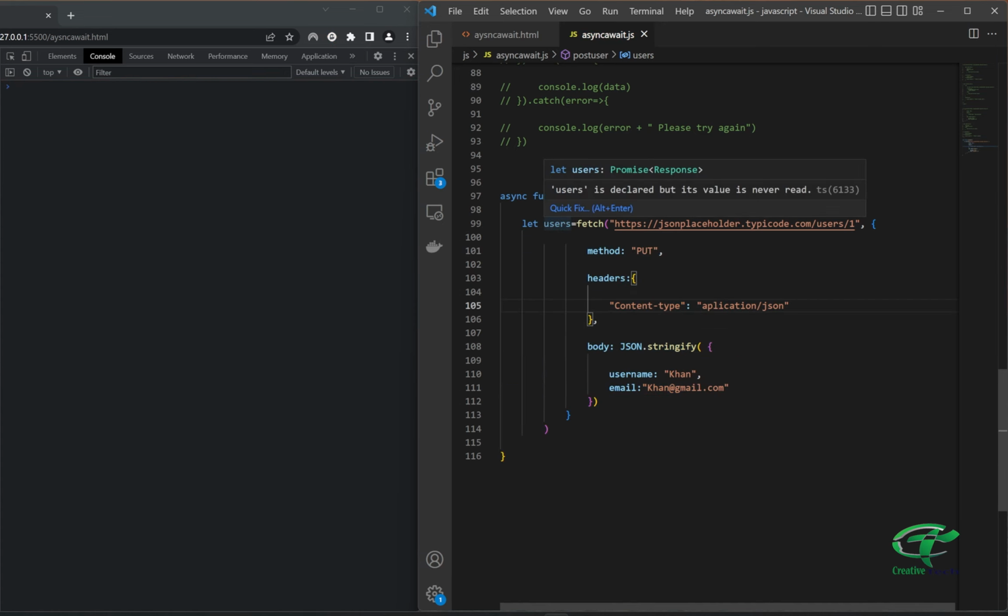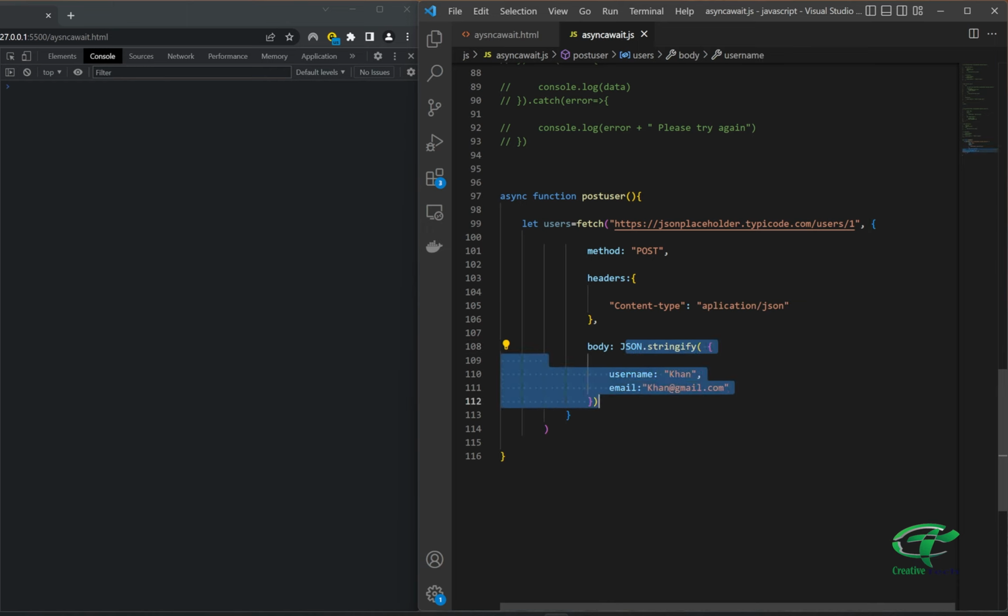We have the first parameter, the URL, and the second we have the method. I will change it to post, and then we have the headers. The data will be the JSON data, and if you use the JSON data, then you have to stringify it so that you send the JSON data.